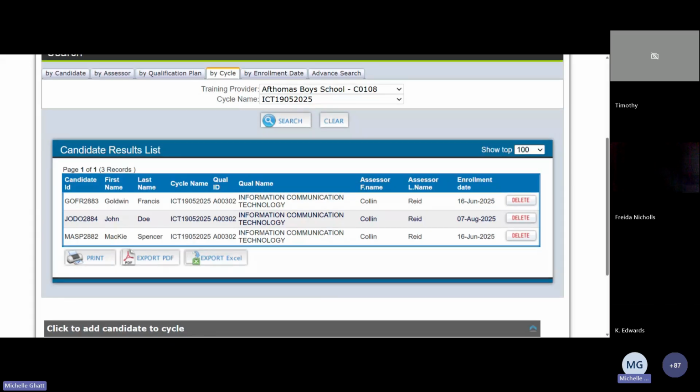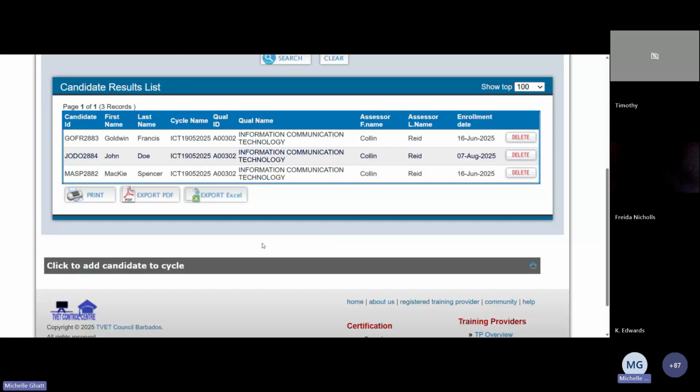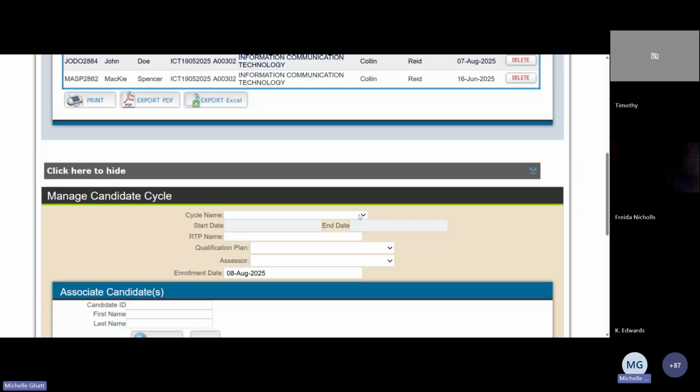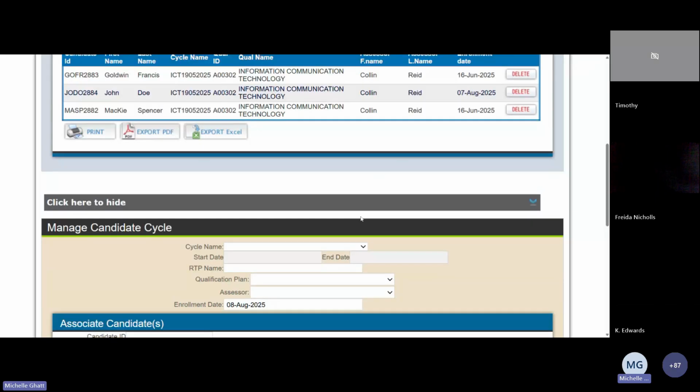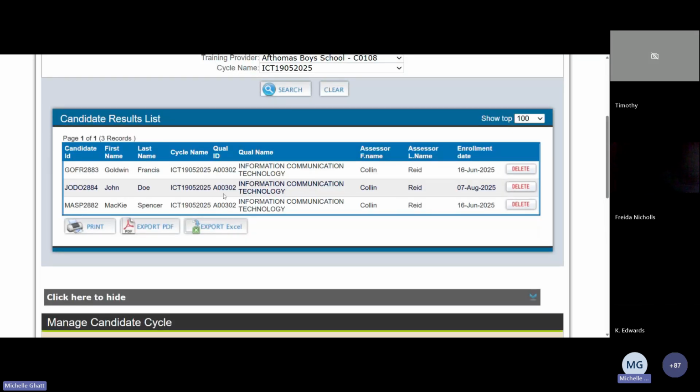Now, if I need to add another person, I can always go here, click to add, and do the needful, but it's not coming up here. But even though you have the remit to add the candidate, you have to also work with your center, because we try to be as flexible as possible in this system.